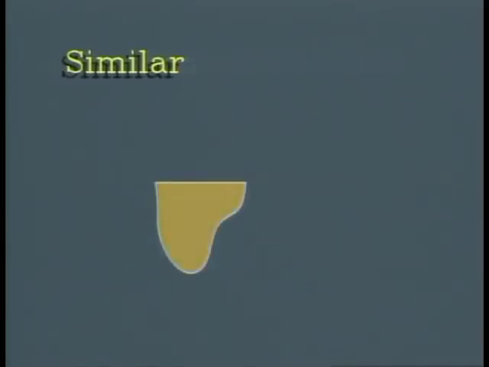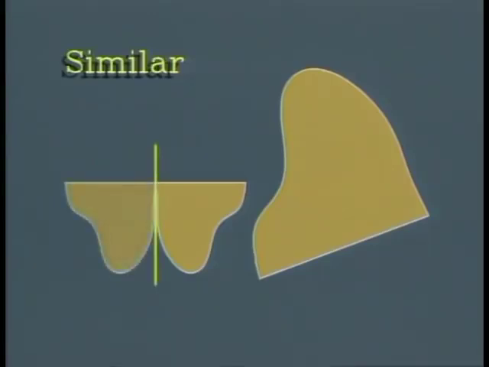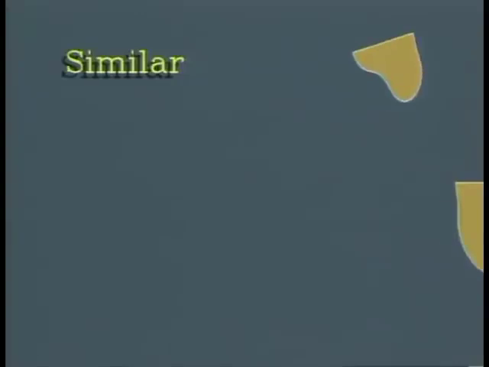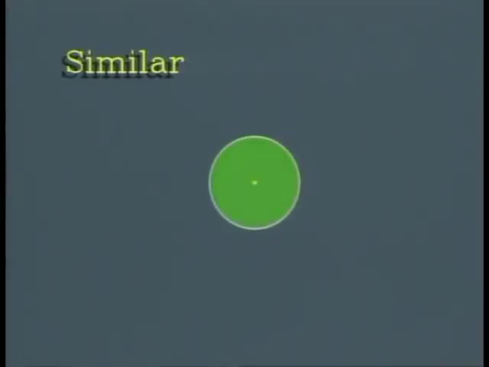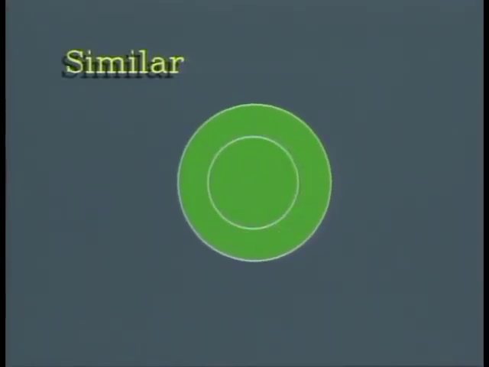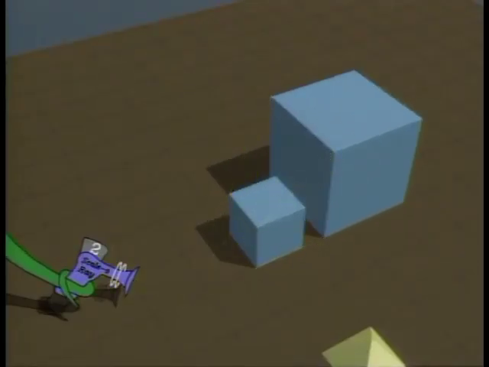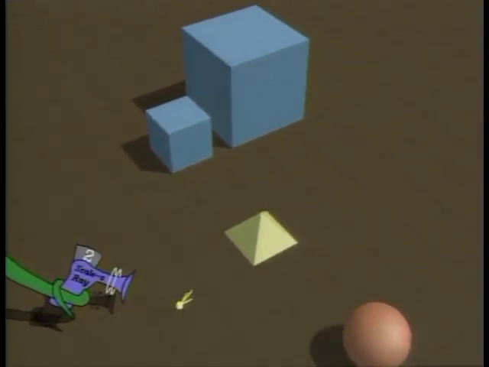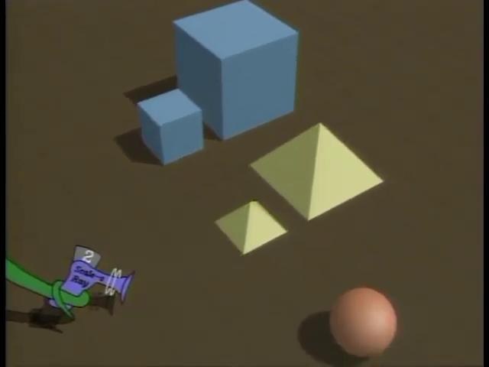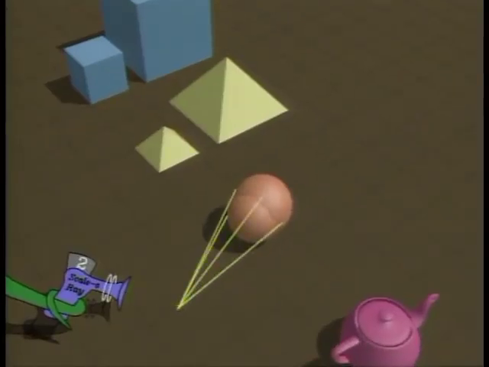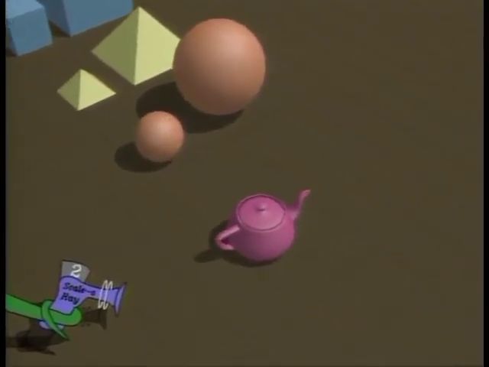The shape of a curved figure is also preserved by rotating, scaling, or taking mirror images. These three figures are similar. Scaling, translating, or rotating a circle always gives us another circle. We can also scale solid objects. If one solid object is obtained from another by scaling, the two objects are similar.